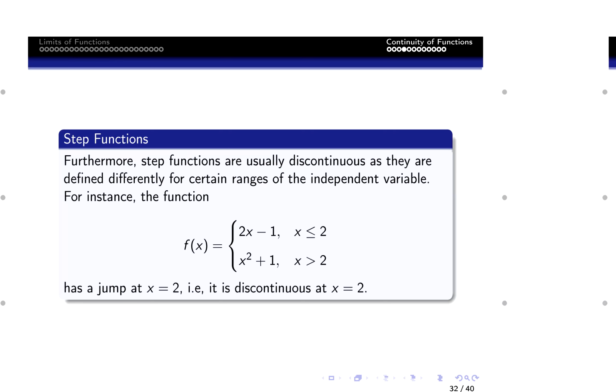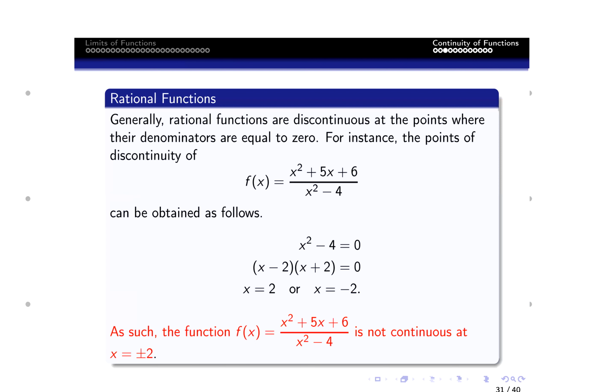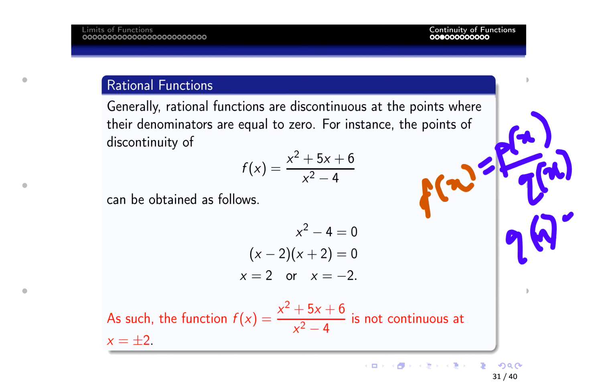Okay, so let's talk about rational functions. Most of the time, rational functions have discontinuities because of that division. Whenever we say f of x for a rational function is equal to p of x over q of x, the reason why we always say that q of x must be unequal to 0 is that at the moment q of x becomes 0, the function is undefined. That means the function is infinity. That's why that clause is always there.